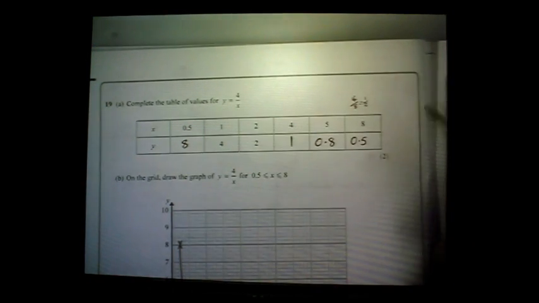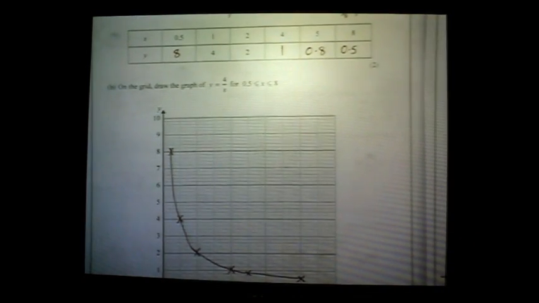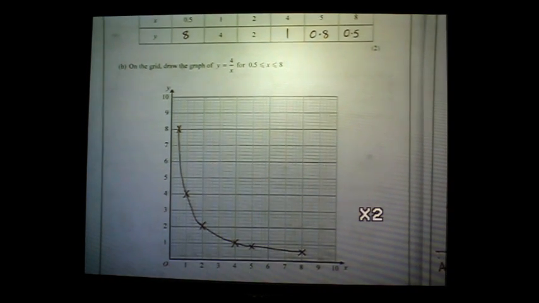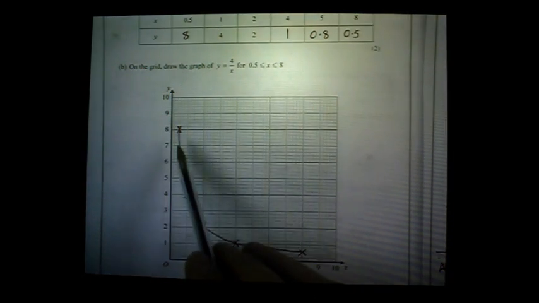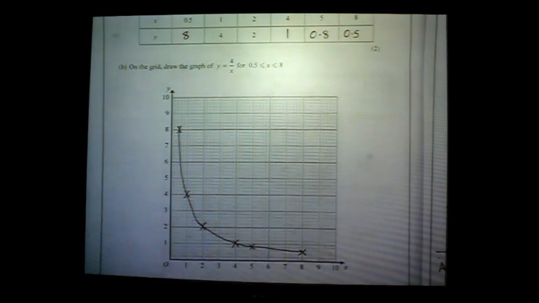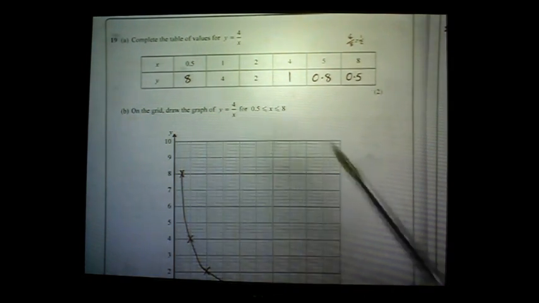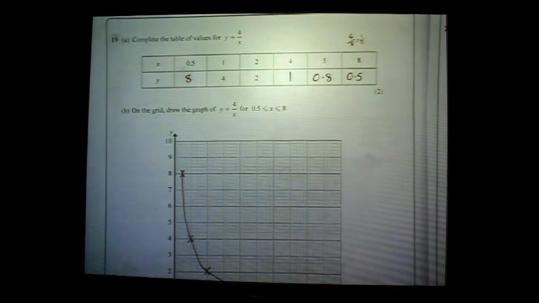If you get down the ones you can if you're not sure. And the next thing is just plotting them. So the first one is 8, 0.5, so look, I'll just zoom out a little bit. So you go along 8 and up 0.5, then 5, 0.8, along 5, up 0.8, and so on, and you'll get a nice little curve that looks a little bit like that, and that will give you 2 marks. Again, in the exam, use a pencil for that one. But if you follow the rules we do for linear, well, I say not actually a linear graph, there's a bit of division going on, but for these sorts of graphs, you shouldn't go wrong with it. Just adapt the knowledge you already know.